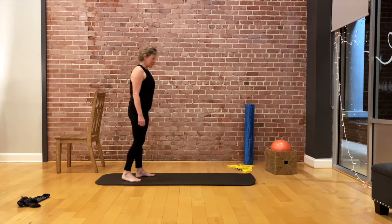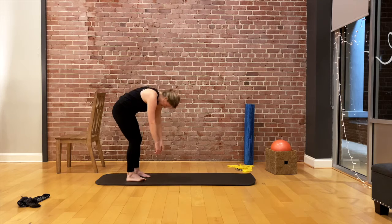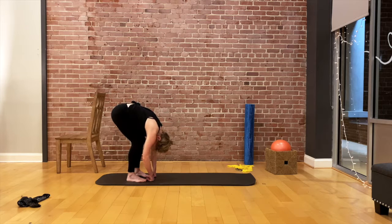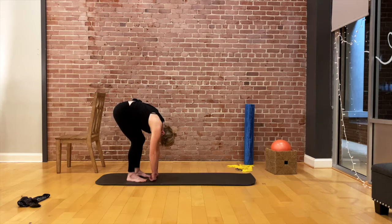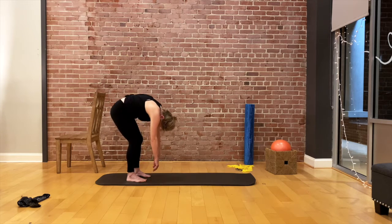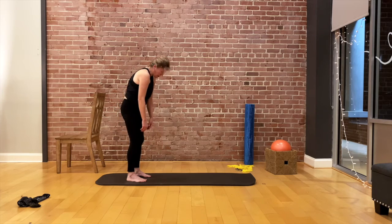Standing at the edge of your mat, we're going to roll down 1 vertebra at a time, bend those knees, and just allow your head to hang here. Deep breath in, and exhale. Go a little deeper. Soften those knees, let your head hang. Deep breath into your upper back, and exhale. And 1 more time, deep breath into your upper back, and exhale. Come all the way back up.